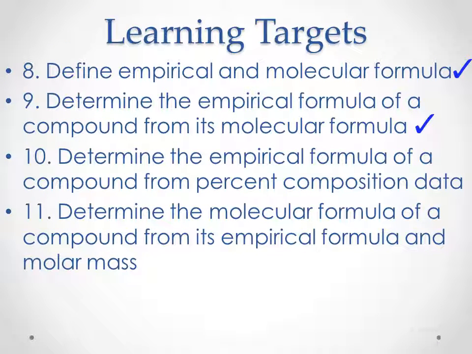All right, that's the last example here. So these last 2 learning targets, we saw a couple of examples. Work on remembering the steps. The big idea is simply remember you're looking for mole ratios. If you can remember that, that tells you to convert masses to moles. There's going to be some sort of division in there to find a ratio, and then know that they have to be whole numbers. If you can do that, then most of these calculations are pretty straightforward for you.